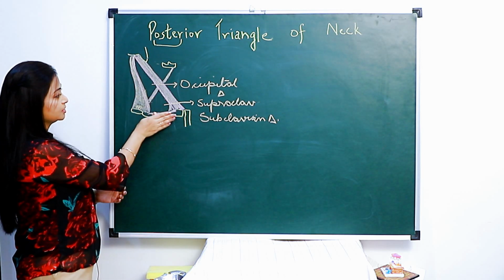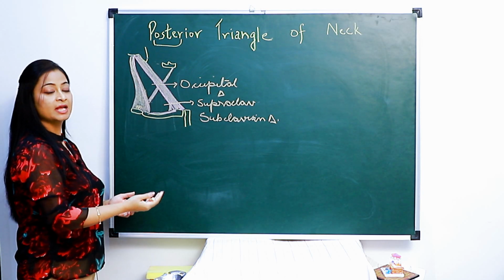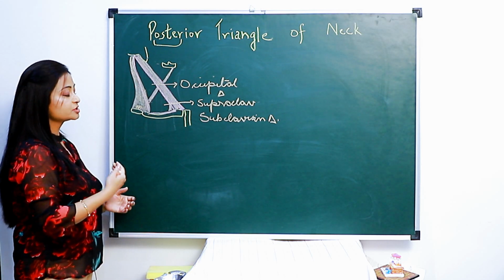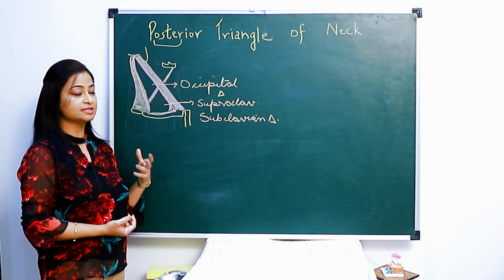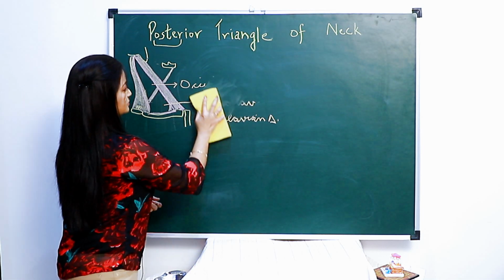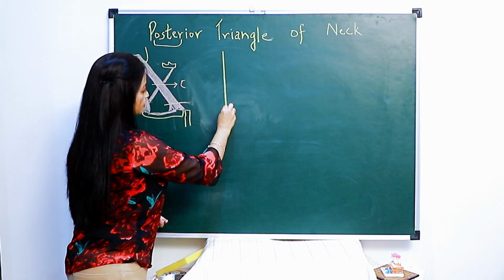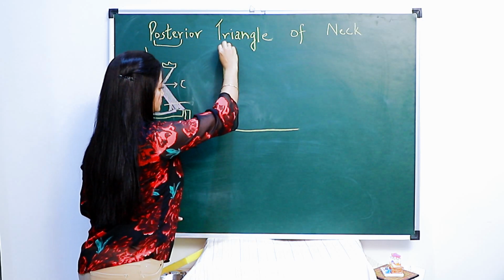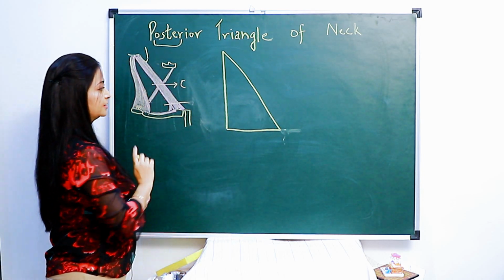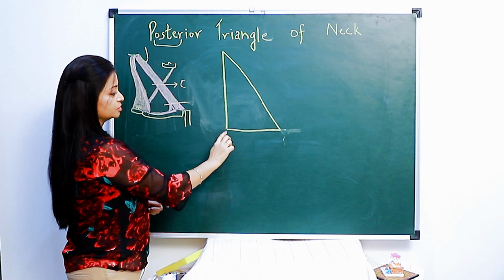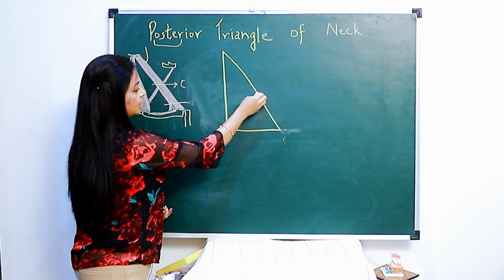Okay, so the skin covering this region will be the first layer, the skin, the superficial fascia as well as the platysma muscle. Now the superficial fascia of this region contains certain structures, that is certain cutaneous nerves, which I shall be drawing in this schematic diagram over here. Let's say this is our, don't worry, I'm not teaching trigonometry. This is our posterior triangle. So this is the trapezius, this is the sternocleidomastoid, the clavicle. So certain this will be your omohyoid dividing it.